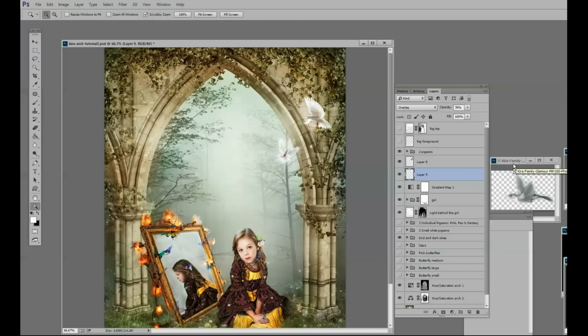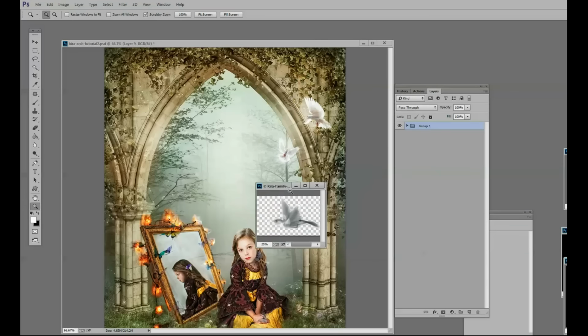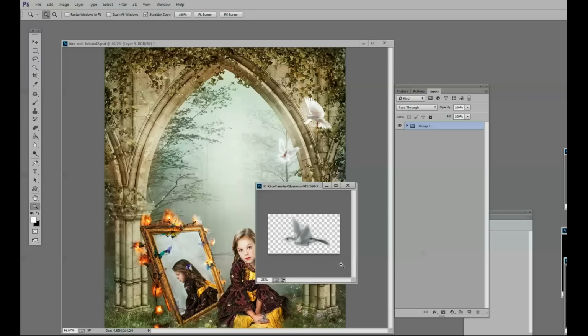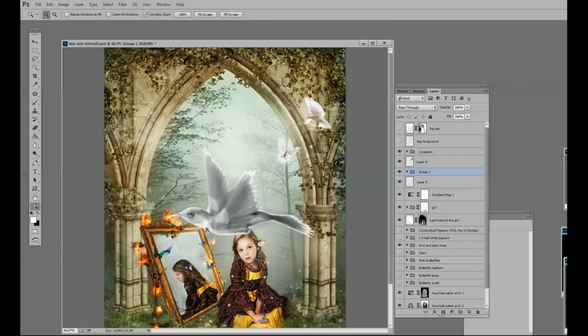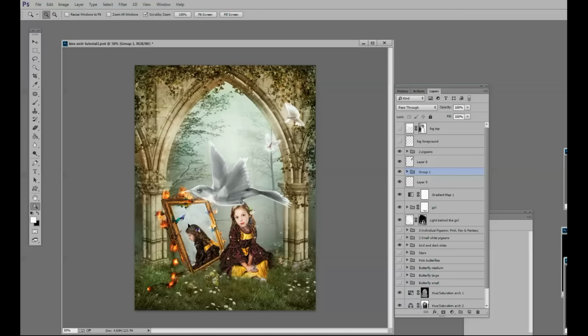Let's now bring in the bird. Okay, I have the bird like that. In this case I just selected the bird out of the background, and I've got just an empty background here. It's a PNG file. So bring the bird in. You can see, oh, it's a huge bird. Control T to resize it. Hold Shift, so the ratio is the way you want, and then with the move tool place it where you want.